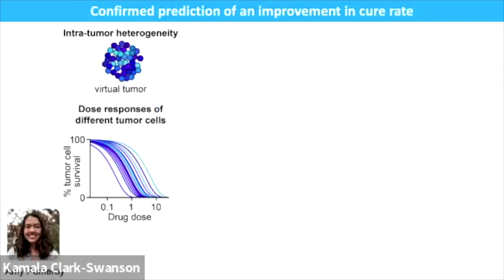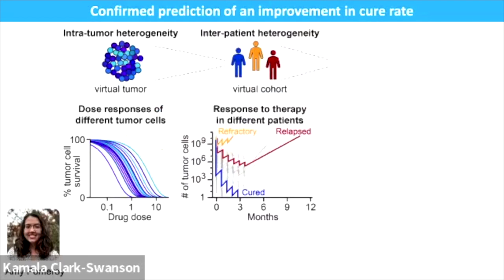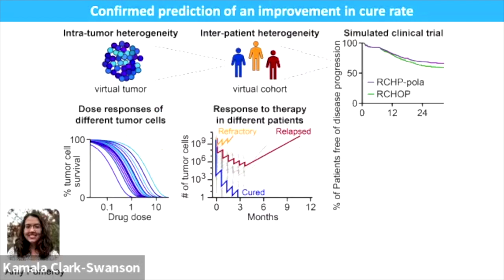So Amy Pomeroy in my lab applied this approach to diffuse large B-cell lymphoma, where in every patient we're modeling this virtual tumor with distributions of drug sensitivities within it. And it's a multidimensional distribution for multiple drugs. And then that's put into a virtual patient cohort where some patients are cured, some patients relapse at various times. And that then simulates a whole clinical trial. So the output of this is a Kaplan-Meier curve. But here we're not just taking numbers from a trial, but every event in that simulated Kaplan-Meier curve comes from these simulated response kinetics.